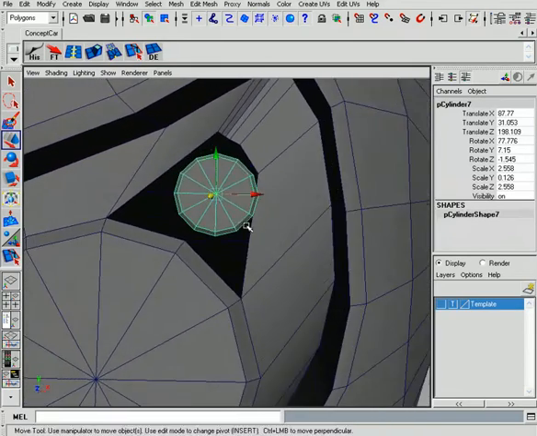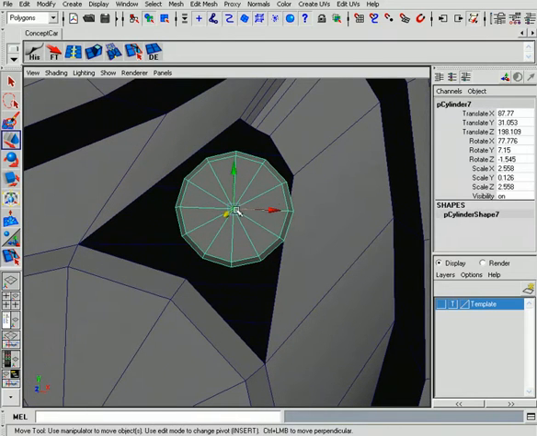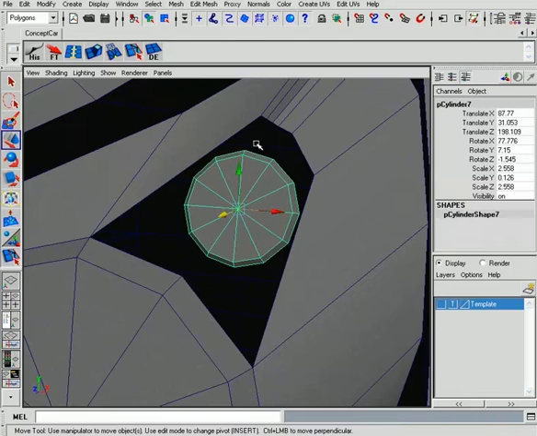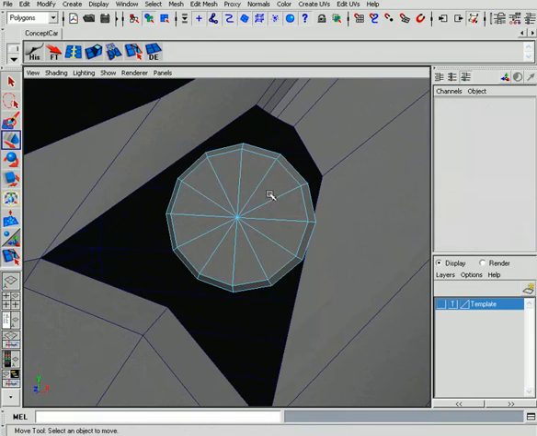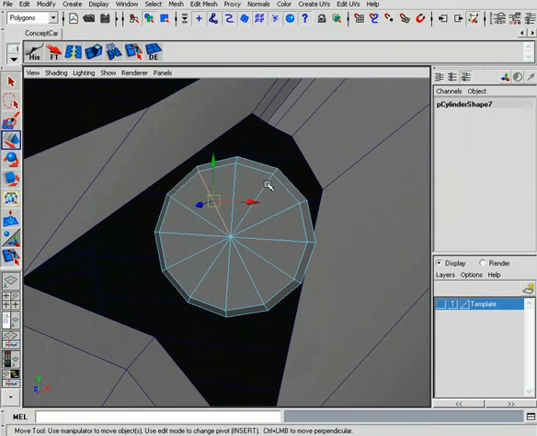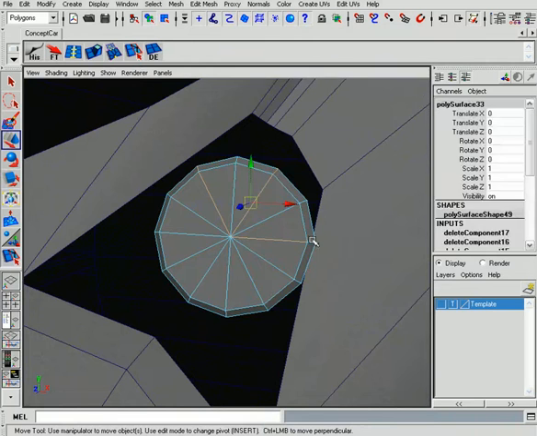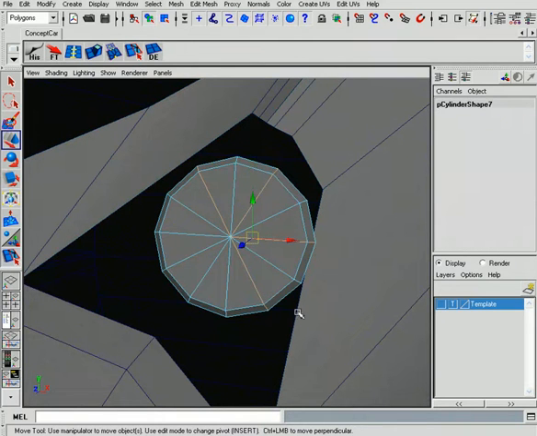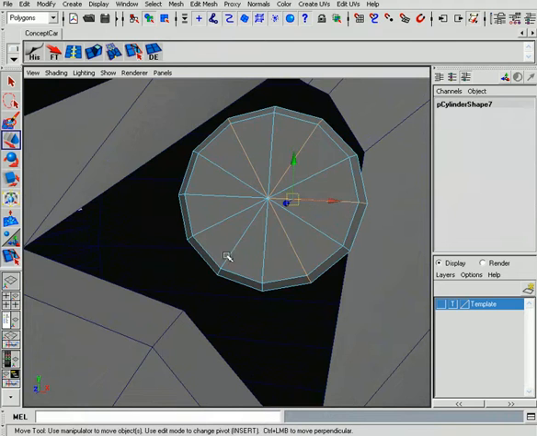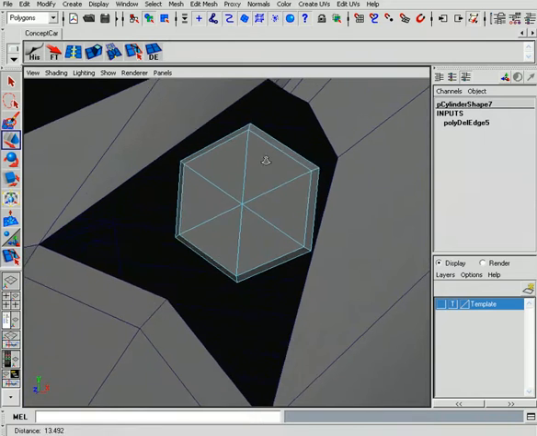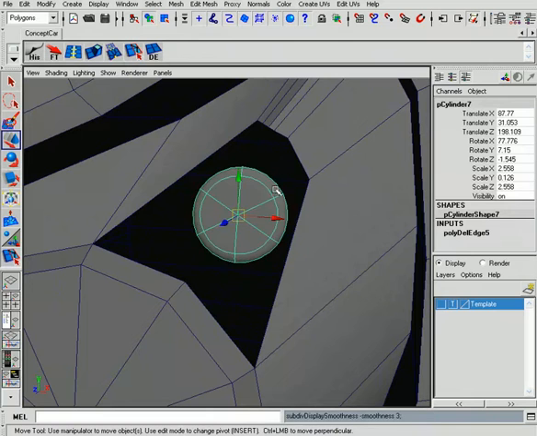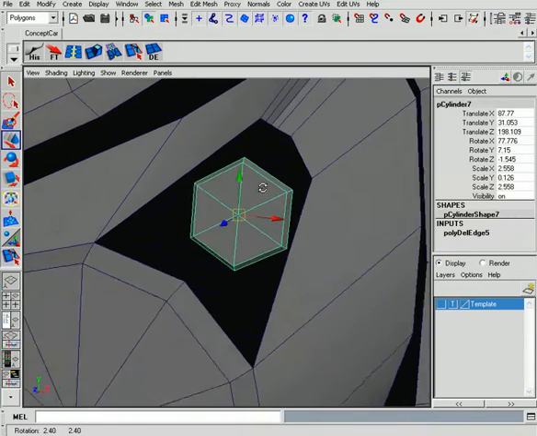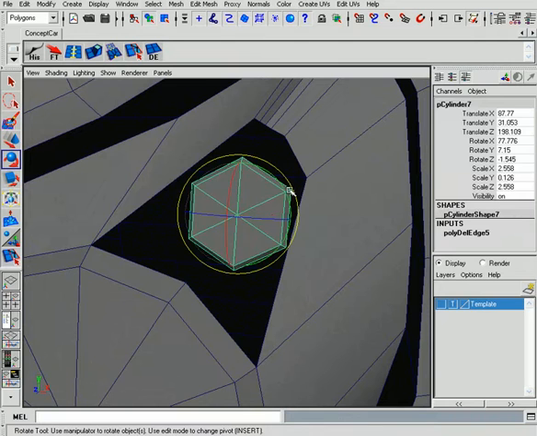Alright. And if you want to make this a little bit lower res, you can do that too. For instance, now we have, I think, 12. If you want to take basically every other line here and delete it, it has the effect of lowering that resolution, but you'll still get a nice smooth line there. So we've got 1, 2, 3, 4, 5, 6 instead of 12. So you can see that still smooths down. But now we have less geometry that we have to worry about. Can smooth that out.